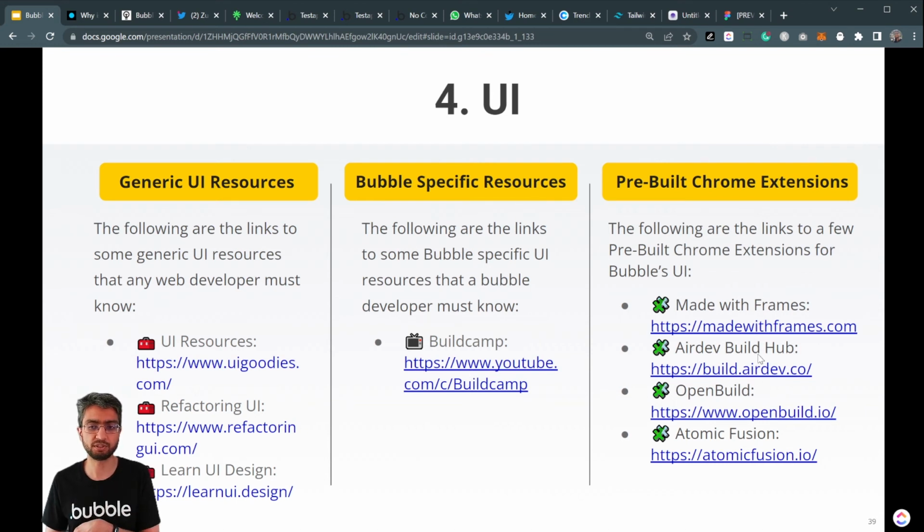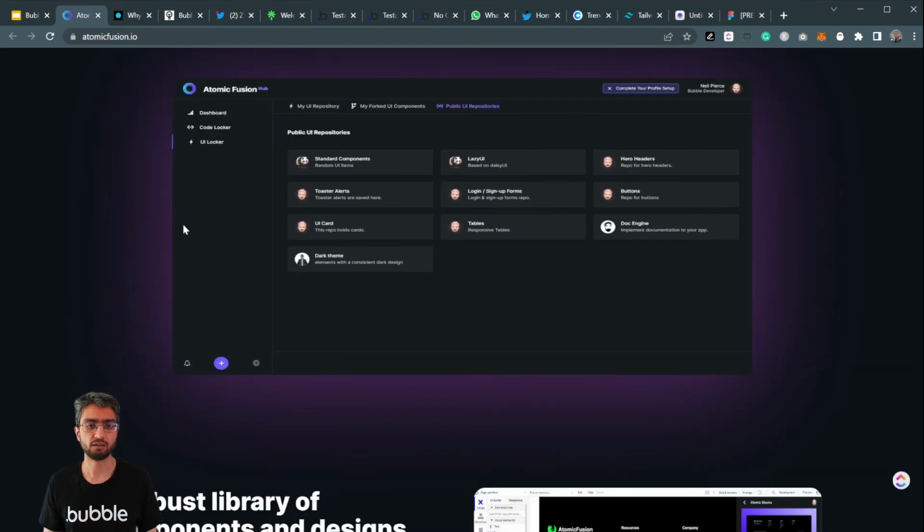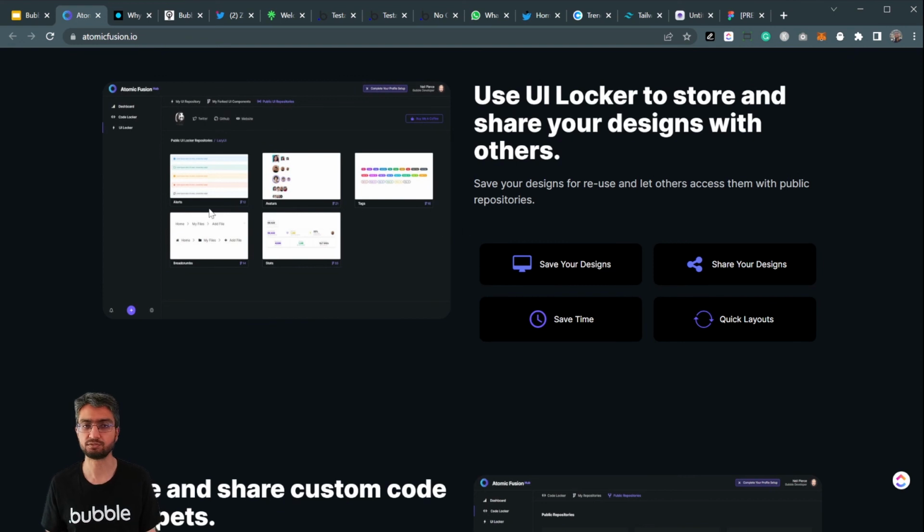And then there are pre-built Chrome extensions which will let you plug and play entire blocks of UI. So if I need a sign up or login, I'll just copy paste from Frames lookup or Atomic Fusion, whichever. There are multiple. You'll get a sidebar with all these different blocks, and you can cobble together the UI component easily. Saves you loads of time.